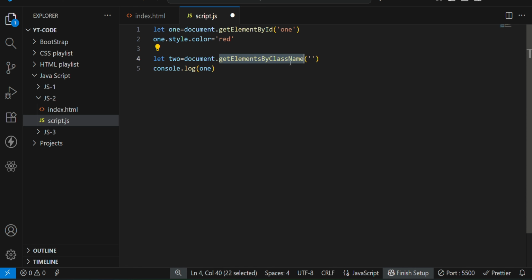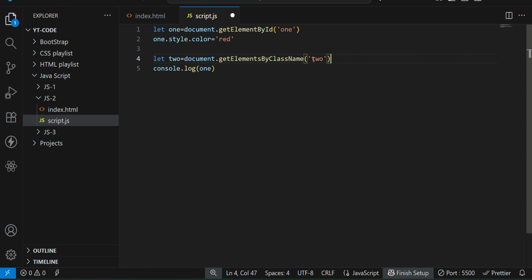Why? Because class is one of the reserved keywords in JavaScript, so we can't use class here in the script tag. Like in React also, you know the concept, we can't use class, instead of class we have the alternate name className.